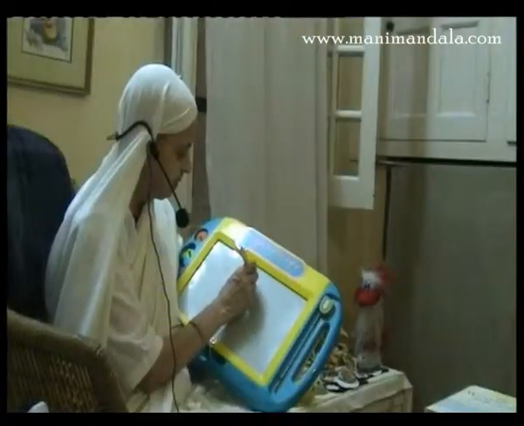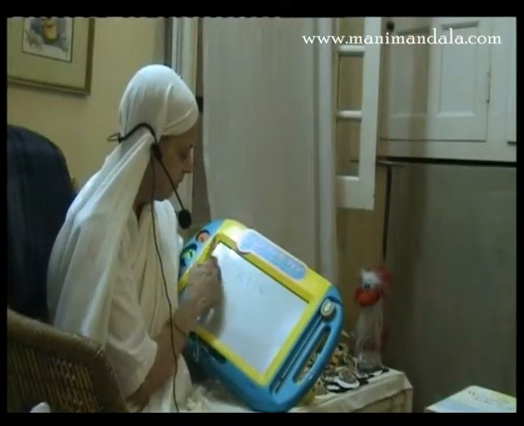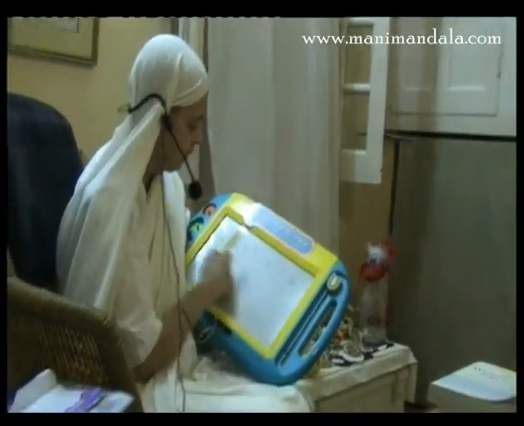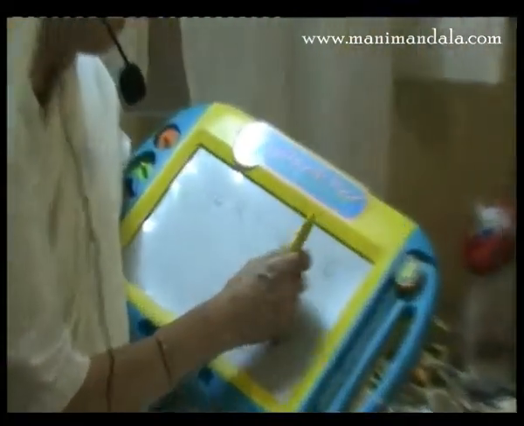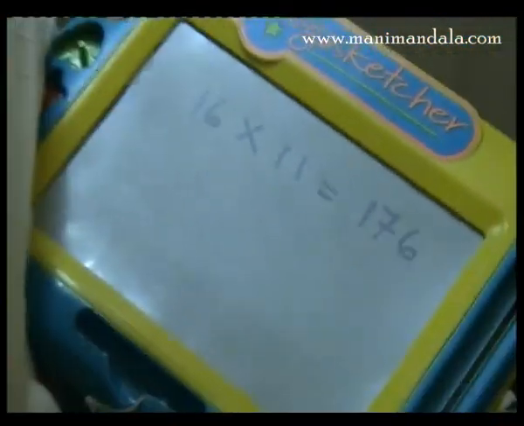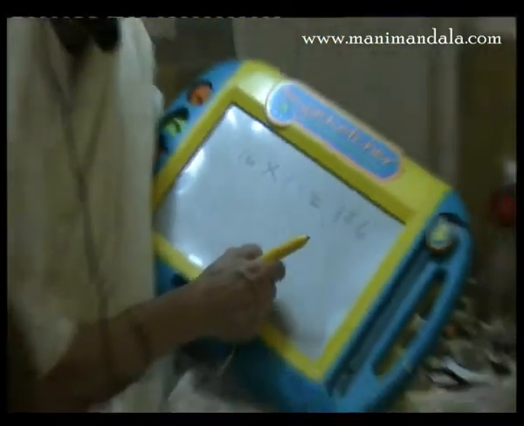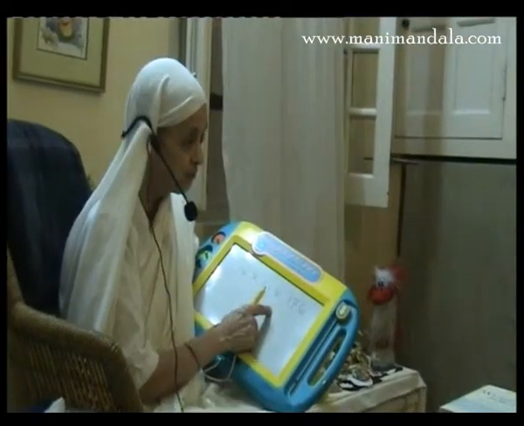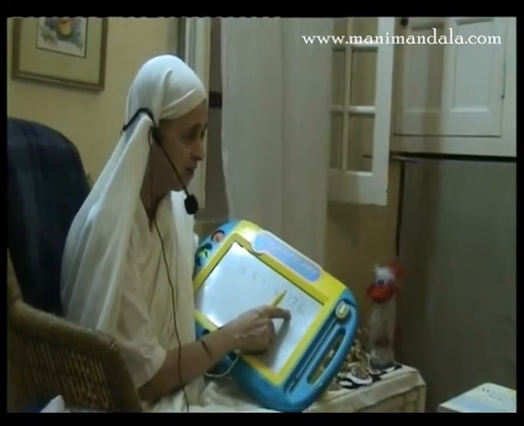Hare Krishna. 16 times 11 equals, we take the other number, we put the 1 here and the 6 here, and we put the sum of the two numbers in the middle: 176. That is amazing. Now that works up to a point, just as the other one worked up to a point. In other words, 3 times 11 was 33, but after a certain point we had to go to a new strategy.